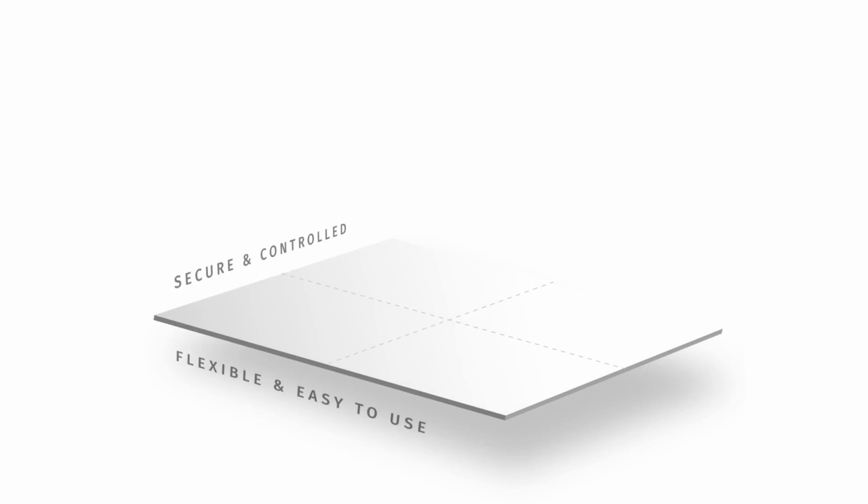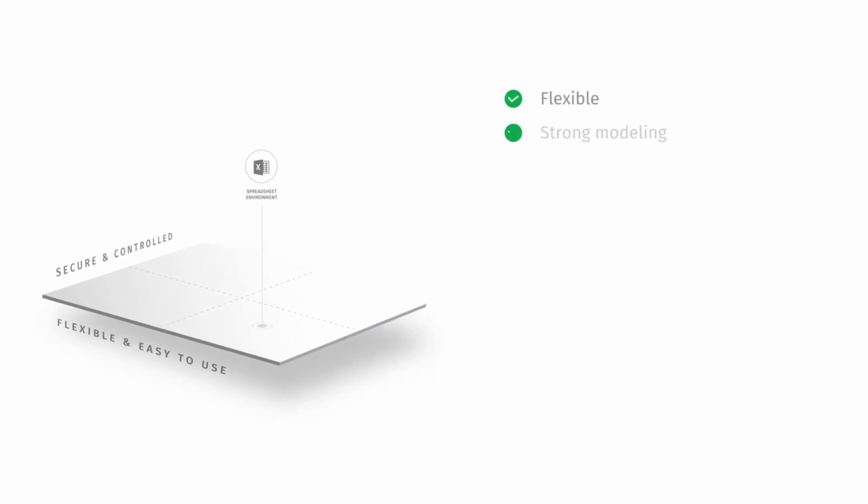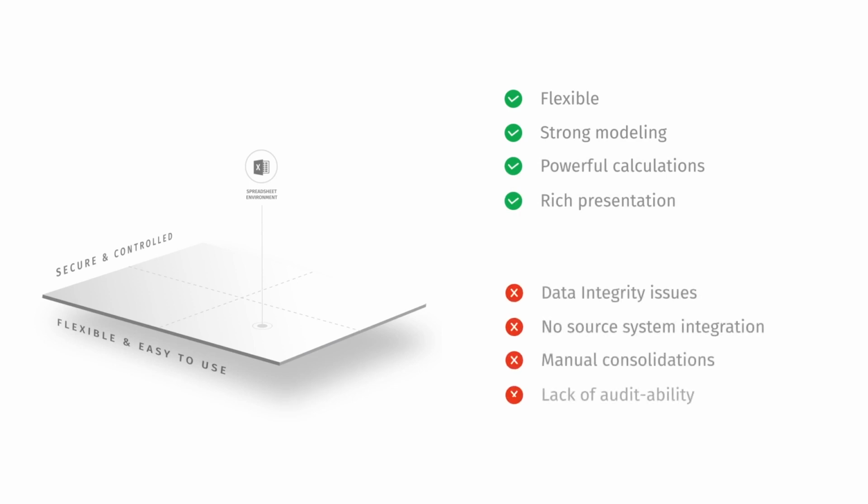If you look at the marketplace right now, there are really two options. There's Excel, of course, which you're using today, which offers a high amount of flexibility and familiarity. But when you're using it in a business or an enterprise setting, the cracks start to show, especially when you have lots of people, lots of data, or a very collaborative process.